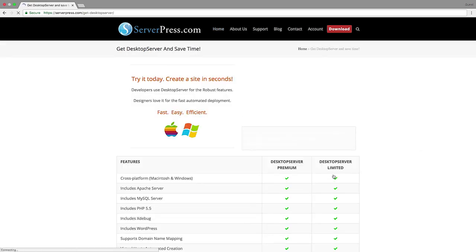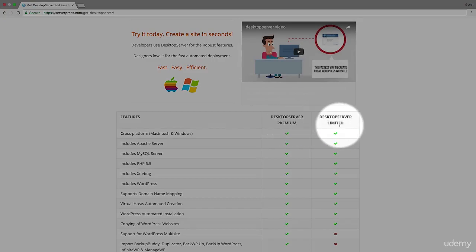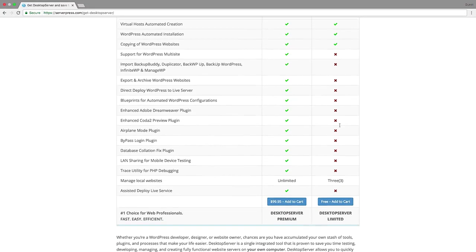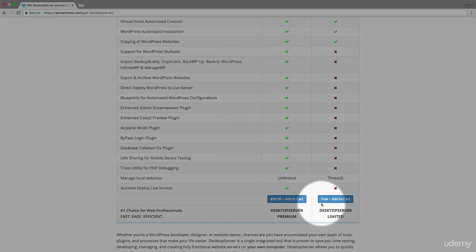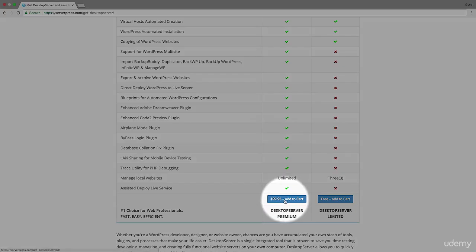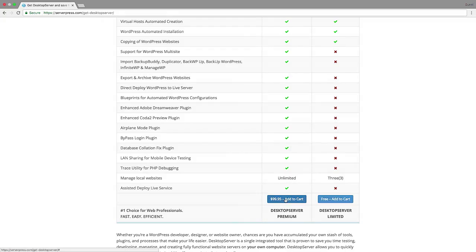Now, they have two versions. We could see here a premium and a limited, and all the core functionality you're going to get with limited, and it's free. However, you could only run 3 sites at a time or have 3 local WordPress sites set up. Now, I suggest that you start off with this option. A lot of people are fine with it. However, when you start using it every day and really become reliant on it, it is definitely worth the unlimited one-time option, and you could see you get a bunch of extra features as well.